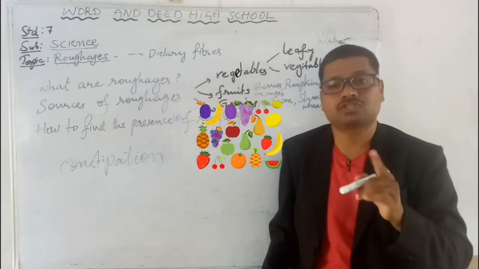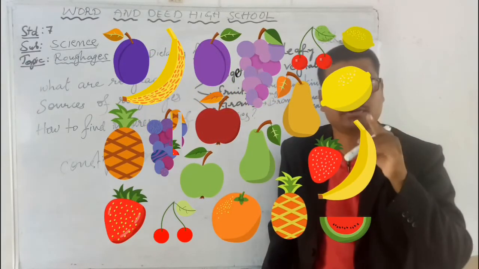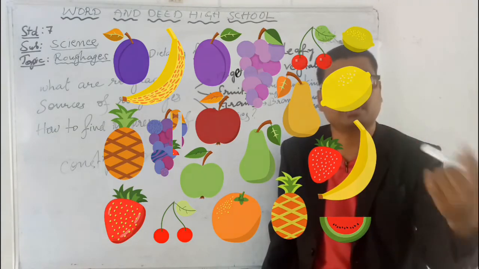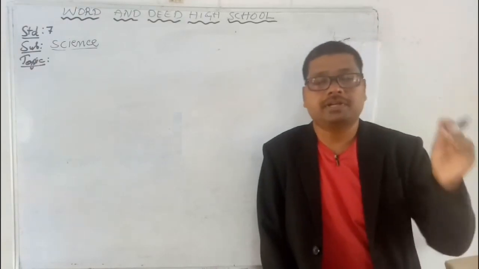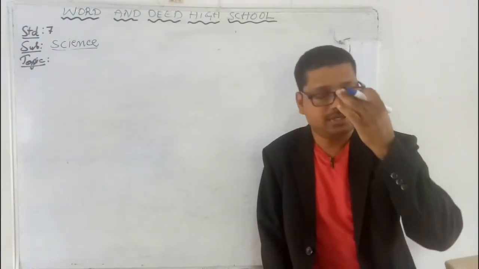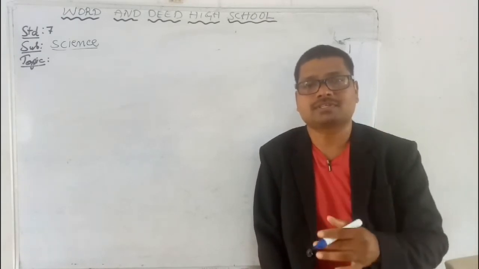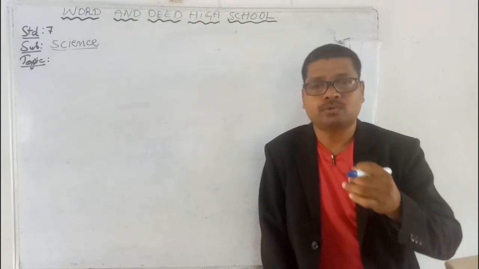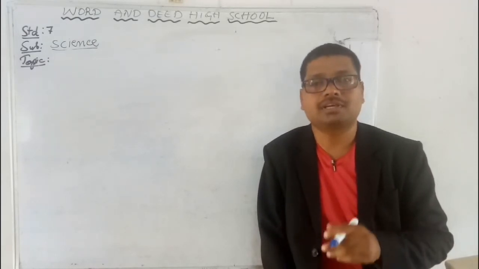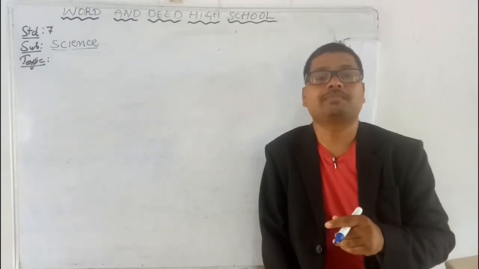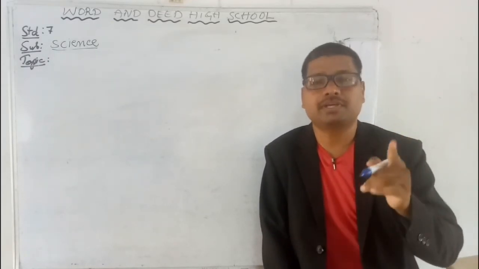Some roughage-rich food item pictures are displayed on the screen — please observe. What you have learned from this video, teach it to your friends and parents. Now, an important tip: roughage is present in the peels of fruits and vegetables. Most of us peel off fruits before eating, but that is not a good habit. Eating fruits along with the peel is a very good habit, and we get enough dietary fiber from the peels.